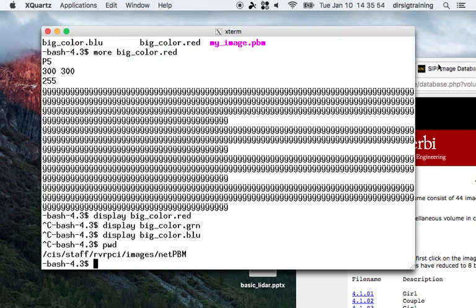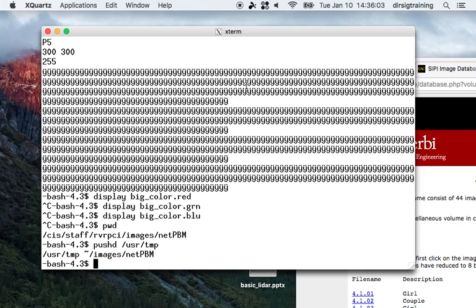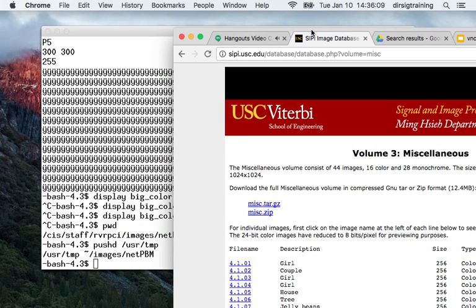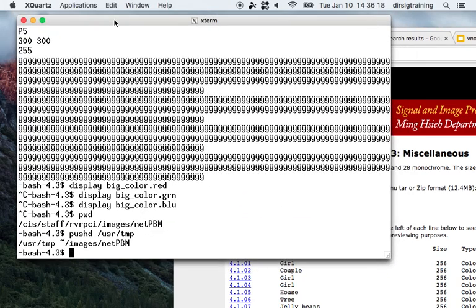So let's go to user temp. User temp is an area on most Unix systems thought of as temporary space. You can always put stuff there that you don't really care about, that will disappear after a while. So that's a good scratch space to work with. Just be careful that you don't fill it up, because other Unix processes use that also. The most common problem is that when you run out of disk space, a lot of processes can't write to user temp or var temp as it's known, and because there's no place to put the data, things start failing.